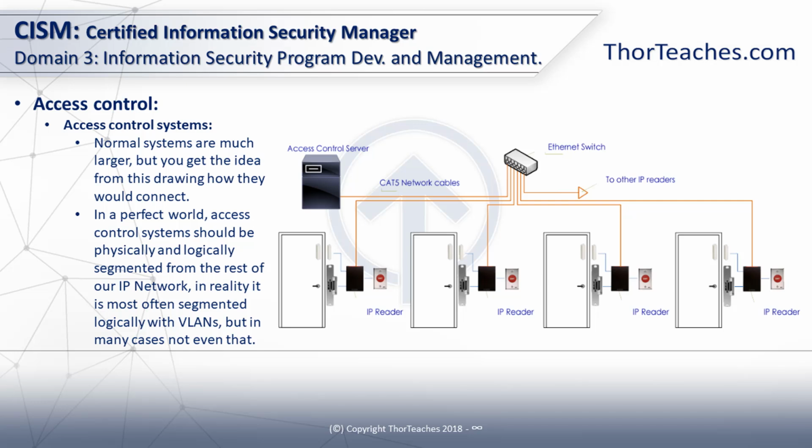And this image here over on the right is kind of a tiny version of how access control systems actually look. All the access control readers are connected to a switch, which is connected to the access control server, and there would often be hundreds and hundreds. And since they're dispersed throughout our environment, it is very common to have them on their own VLAN, but be connected to the regular access switches we have throughout the organization. As you see right over here on the right, in a perfect world, they would be segmented off on their own, both physical and logical network. In most cases in the real world, this does not happen.